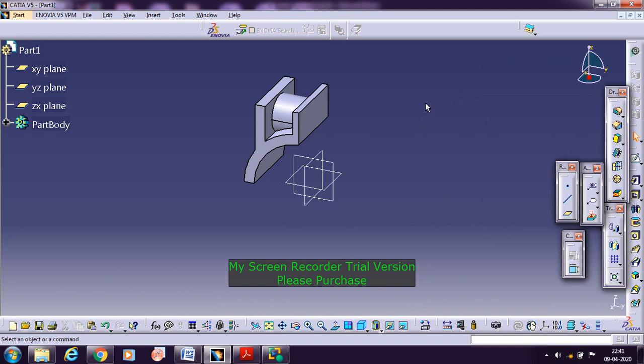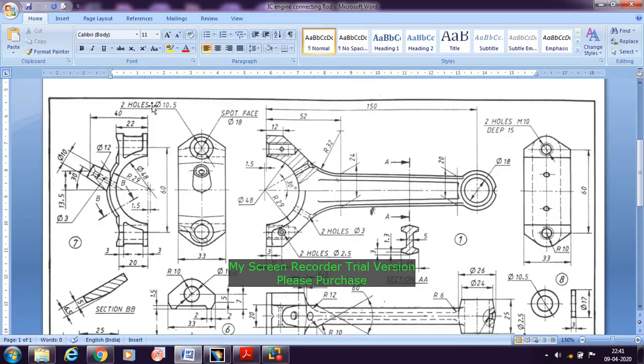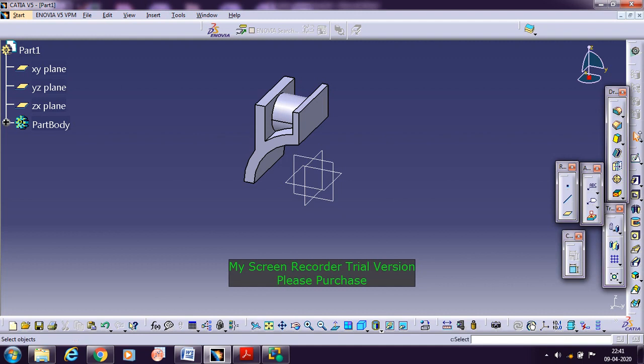Now, I need to drill a hole here, with a diameter of 10.5. It's a simple hole. There is no threaded hole because M is not mentioned anywhere here. Here it mentions the metric unit, but here it is only a simple measurement. It is given as diameter 10.5, so you need to provide a simple hole. So go here, select this.